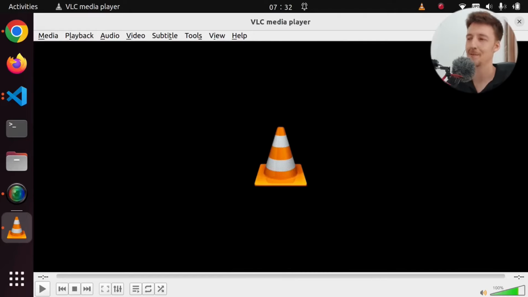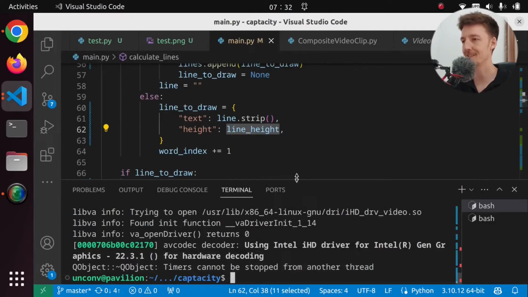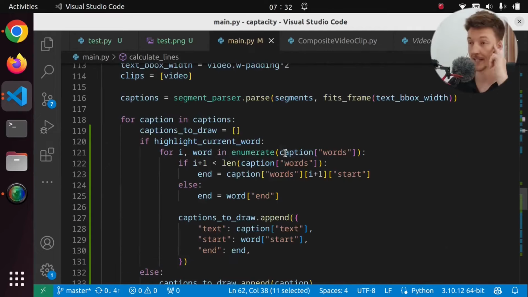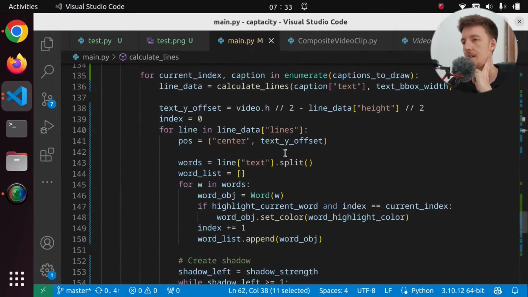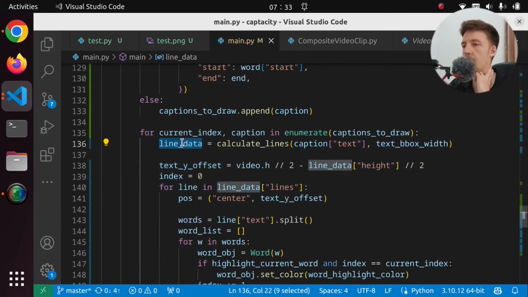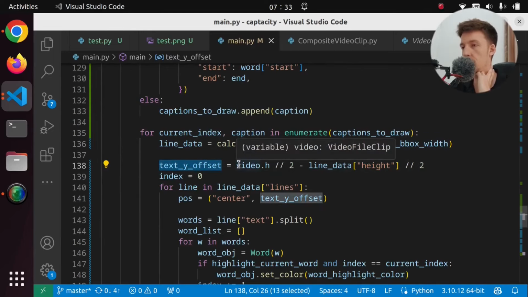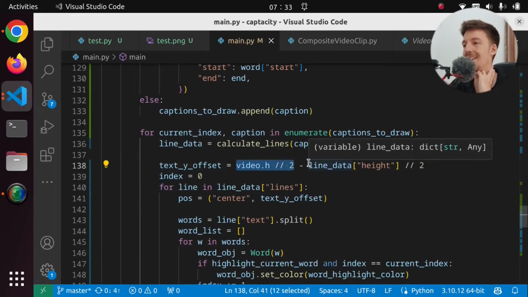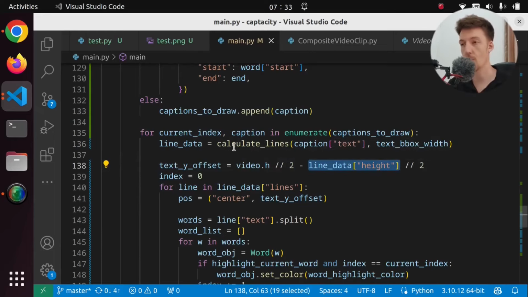Okay. Why does it do that? Why does it change positions? What? Let's go back and take a look. Text Y offset. Line data equals calculate lines. And we get the height. So the text Y offset is going to be video height divided by 2 minus line data height of all the lines divided by 2.